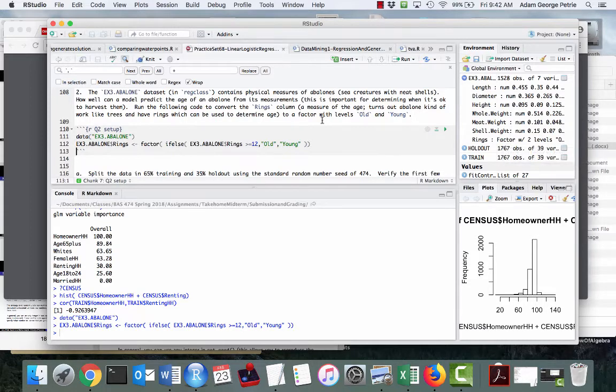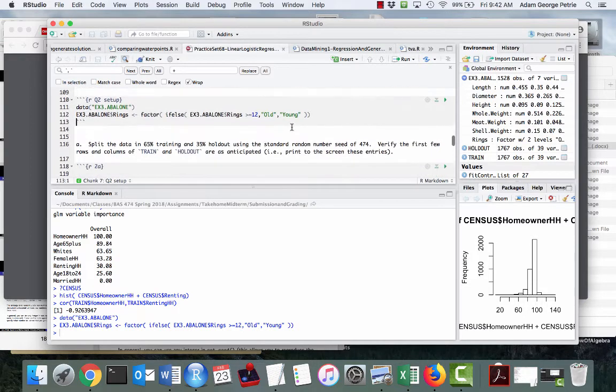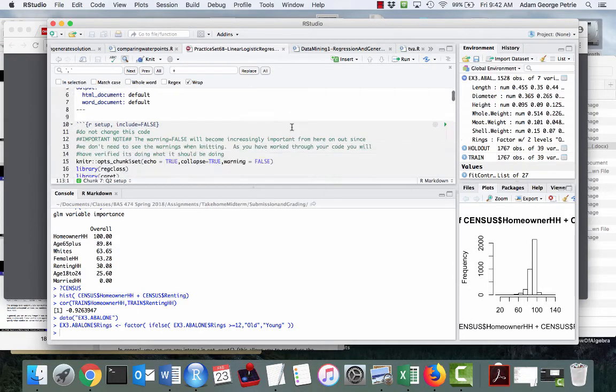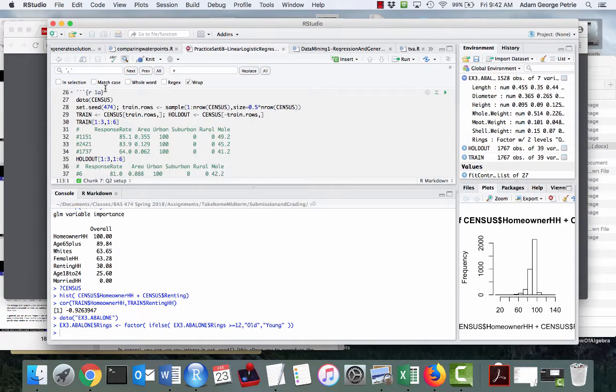young versus old. All right, because we're doing predictive analytics, of course, what we're going to do is take our data and randomly split it into the training set and then our holdout sample to use as a sanity check to make sure that our model is generalizing as well as we think it should be. So I'm going to go way up to number 1 and just borrow the code that I'd used before.